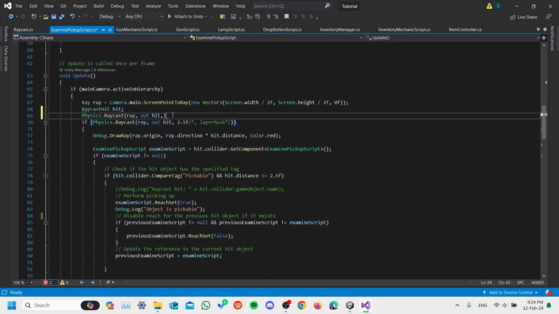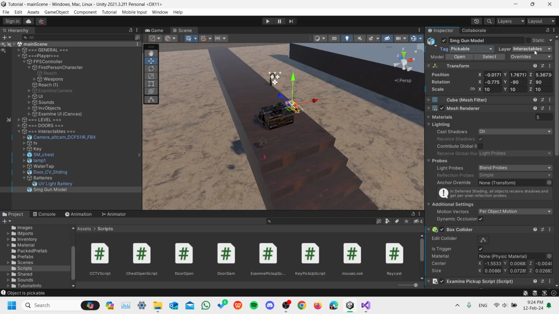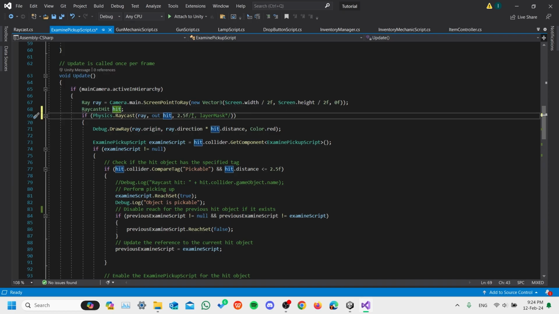Layer mask basically means that the raycast will only provide a positive result if it hits the layer that I have over here, like interactables. If you set it to interactables, the raycast will only give a positive result if it's hitting items in the same layer.